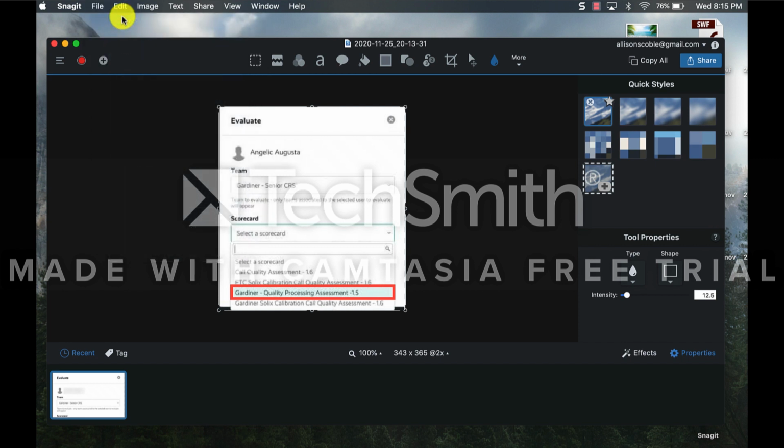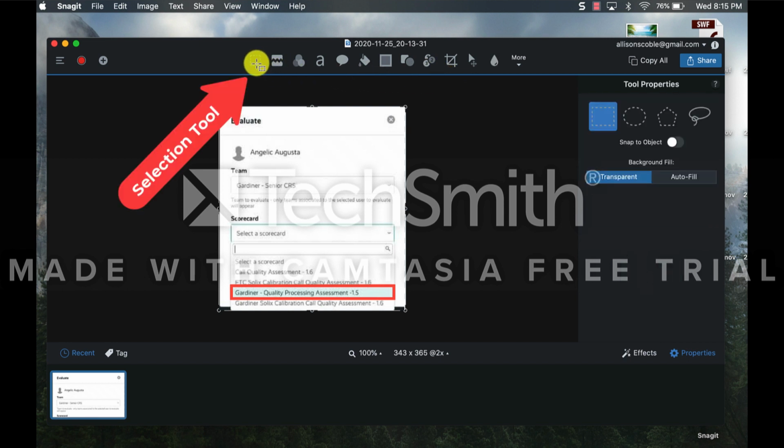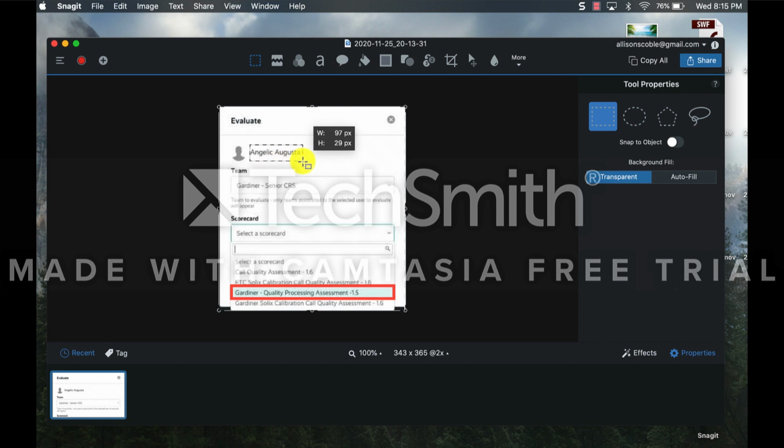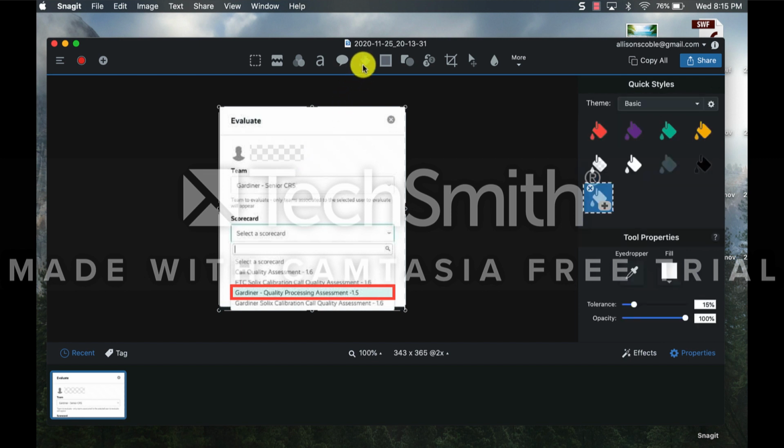So I'm going to show you another way in which you could do it. You could also use the selection feature. You could select that name and then hit delete, and it's gone. Now you end up with these funky boxes. So then you're going to need to come over to your fill tool. I like to use the eyedropper. I'm going to select the color of where the name was and apply it to that checkered box. Now, the reason I like to use the eyedropper is because if the background color of the picture is off-white or I don't know the exact color code, it's going to make sure that it matches it specifically.